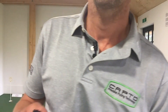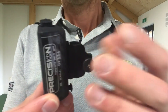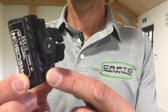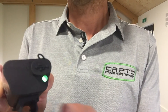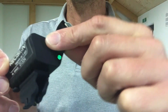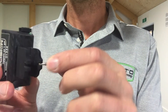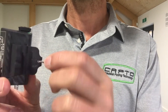Let's start with a closer look at the sensor. As you can see, it's a very small and also very lightweight sensor. There is an on/off button, and as soon as you press it you will see the green light light up, indicating that the sensor is activated. When you open the lid, that's where you can charge your CapToe. There's a clamp that you can open, close, and rotate so that you can attach it to the shaft.